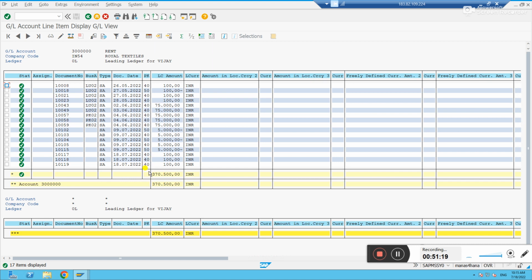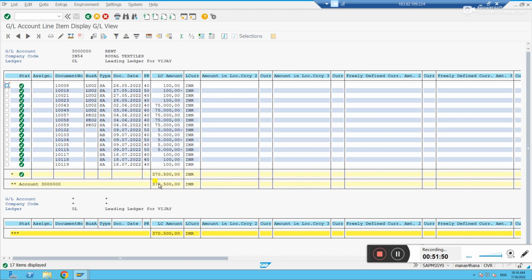No difference, right? Have we activated this at the beginning of a fiscal year while creating the organization? No, sir. We created it just now. However, the logic is that we have given 0L as the underlying ledger. That is the reason it has the capability to fetch the leading ledger values by default into the extension ledger. You understood, right?